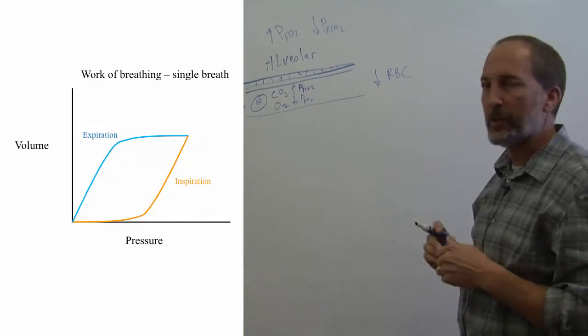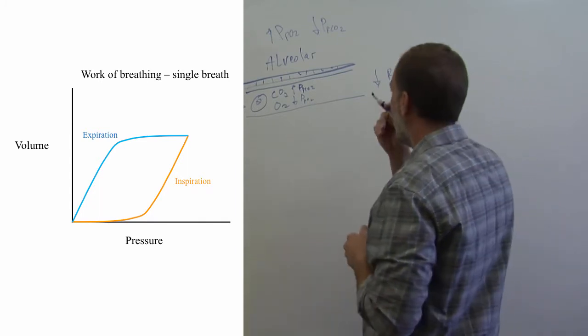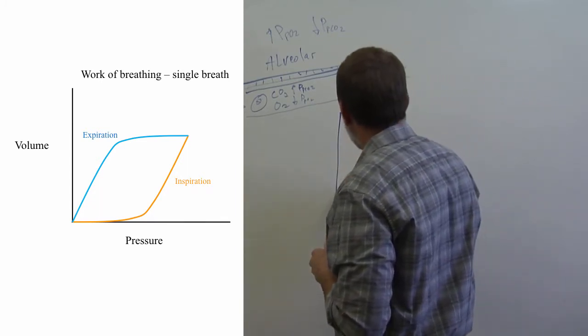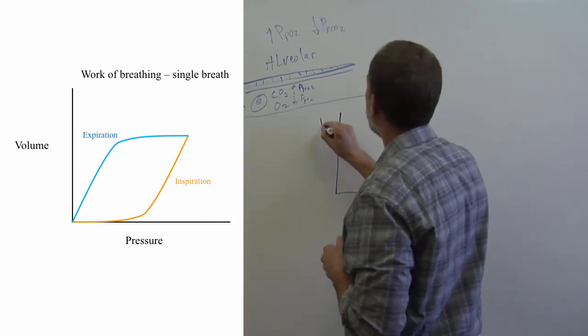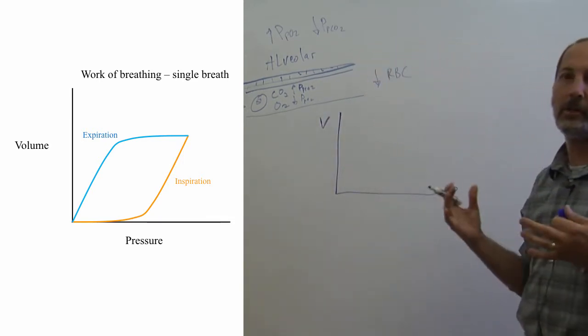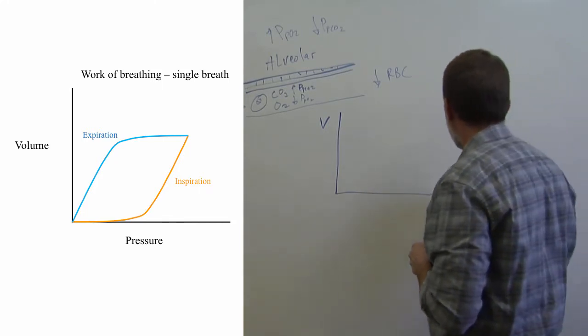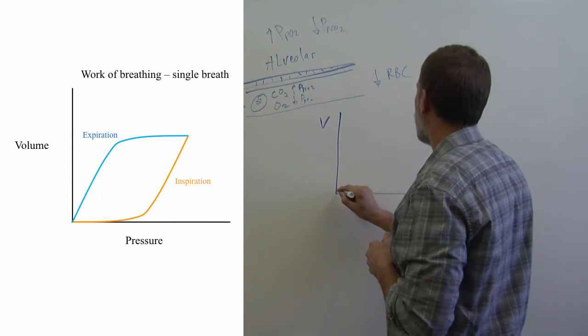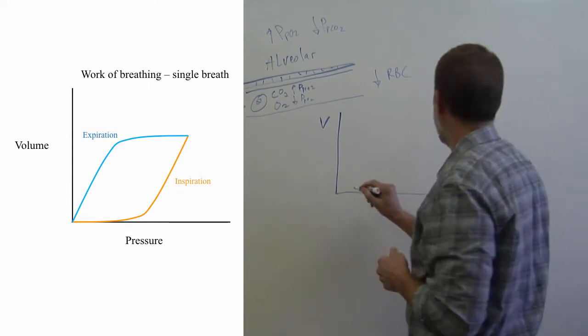Then when it comes to work, one of the things that we look at with work is how well—so we use a PV curve, pressure and volume. And I know Dr. Turing told me this is flipped to what you guys are used to, but this is the way we tend to look at it. So the lung responds to an increase in air. So you take a big deep breath in.